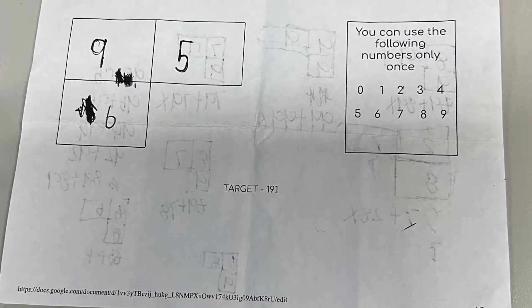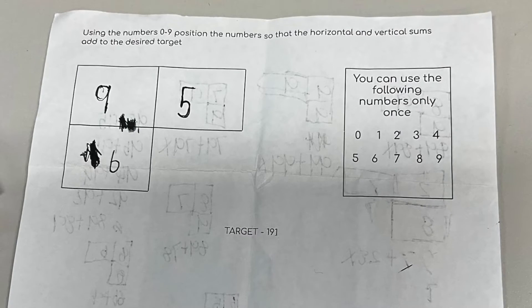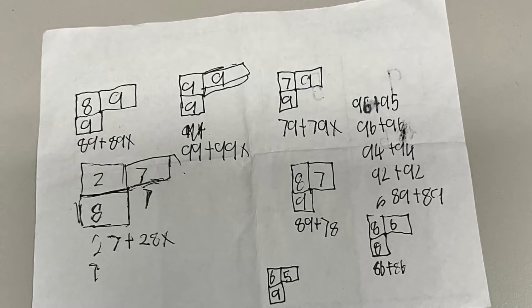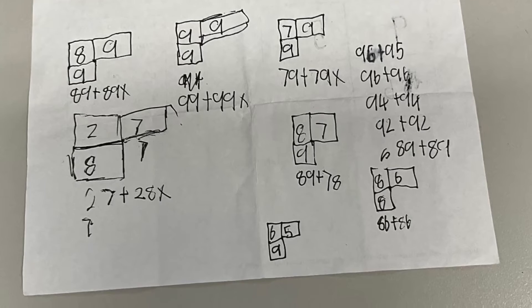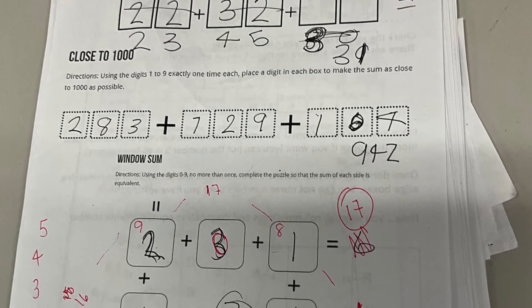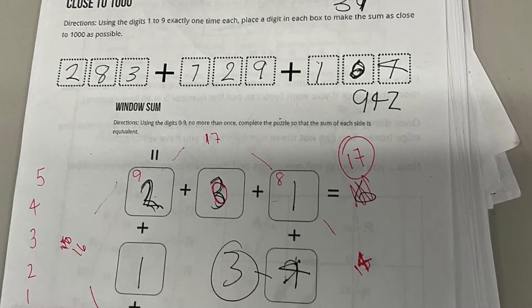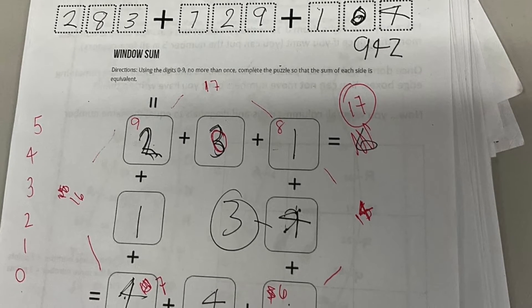Here's an example of one of those worksheets. This one, as you can see, has only one question on it, but the student has gone through and had to ask themselves a whole bunch of very different questions to try and get to that one answer. And here is a second worksheet comprising of increasingly difficult questions for the students to work through, again providing minimal questions and some directed scaffolding, and having the students utilize their own critical and creative thinking skills to come to a solution.